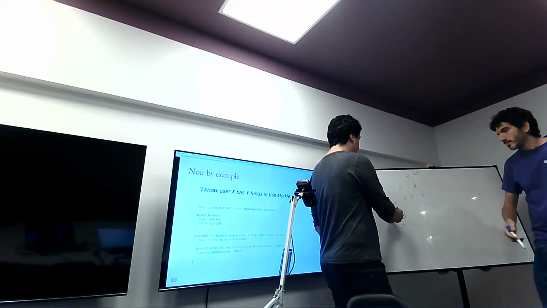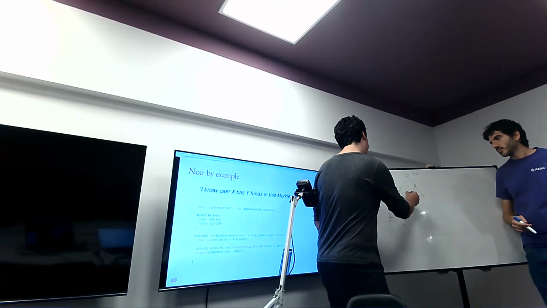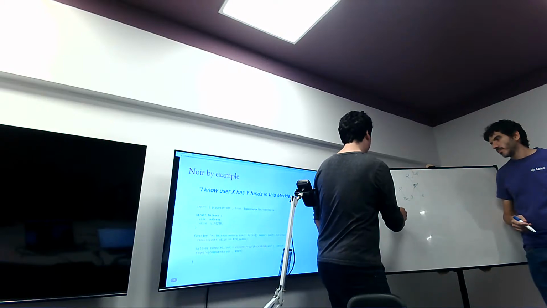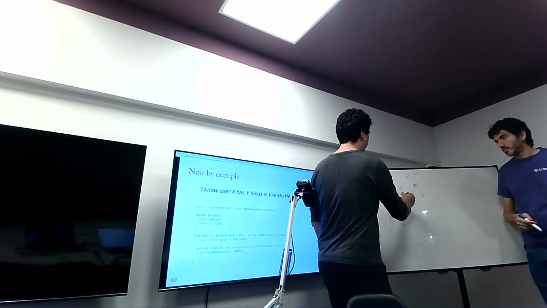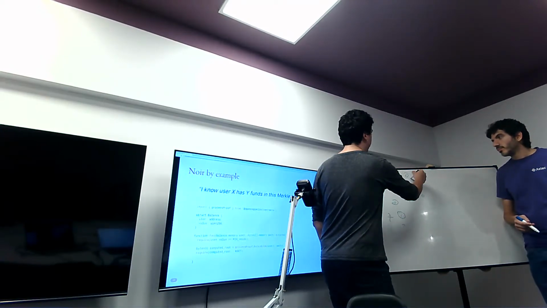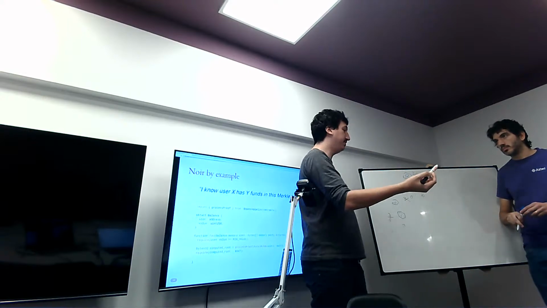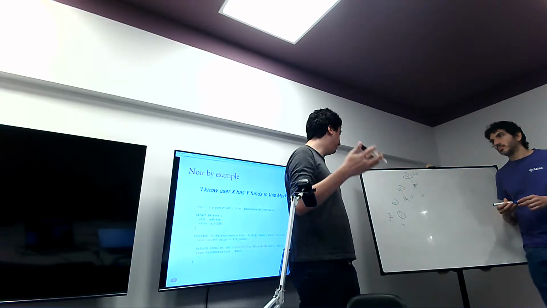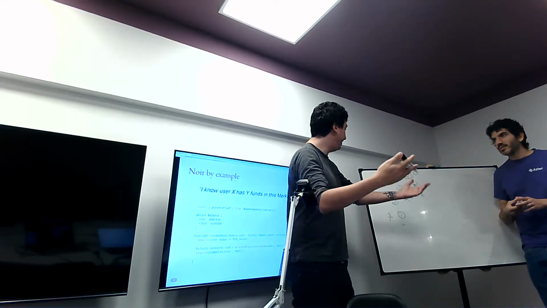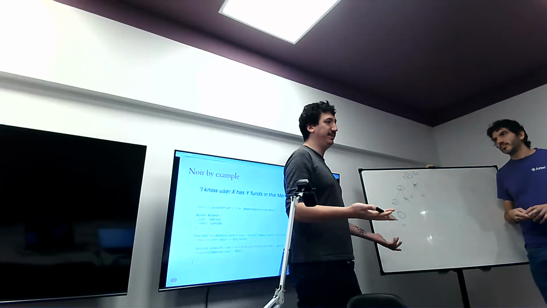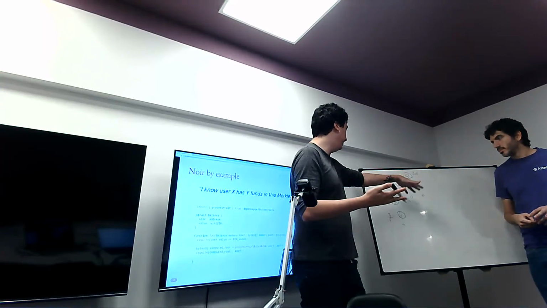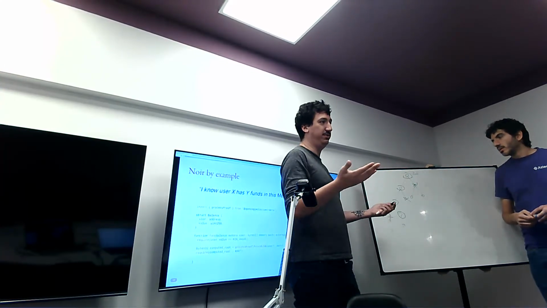So given this value, I'll provide this, this, and this. With these two, I can compute this one. With these two, I can compute this one. With these two, I can compute this one. And then I can verify that the root is correct. And because of magical hash properties, I would only be able to do that if the thing is actually correct, and I actually know the values, and the tree is actually the same, due to no hash collisions.